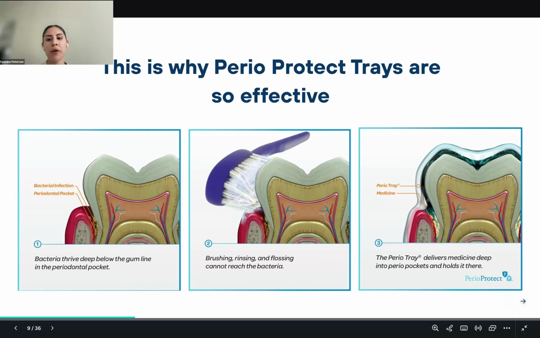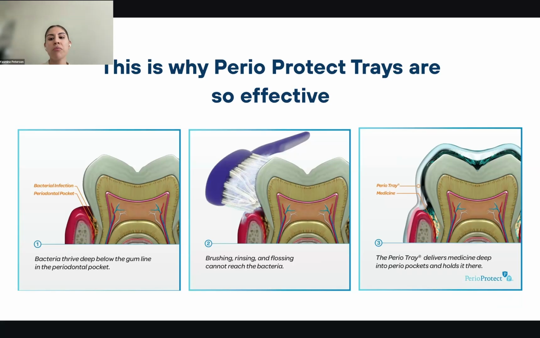But a PerioProtect tray, which provides that seal because it goes over the gum line, is going to help push that medication deep into the sulcus. If it's PerioGel, it's going to bring that hydrogen peroxide, delivering oxygen to help neutralize some of those anaerobic bacteria, creating less bacteria inside the mouth, fresher breath, whiter teeth. And if it's Riemann Gel, it's going to help push that Riemann Gel along the root surfaces, creating less sensitivity and remineralizing those white spot lesions.